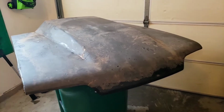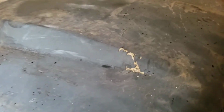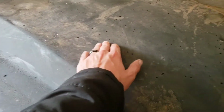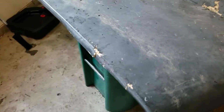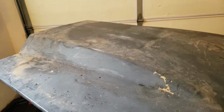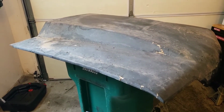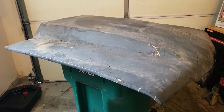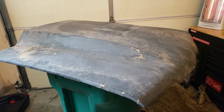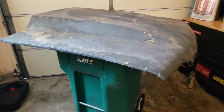Now I was going through Facebook Marketplace and I saw the hood, right? The guy was asking $200 for it. It did have a faraway picture, so you really didn't see, or I don't even know if you could pick up these cracks that are in here, but it's cracked up pretty good. Especially over here, that's not even gonna line up. I saw his asking 200, and I was like, wow, 200 for a pin-on hood used. I saw a little bit of cracks in it already, so I hit him with 150, right? Because this is a budget channel. So he said, okay, come and get it. So we went and got it.